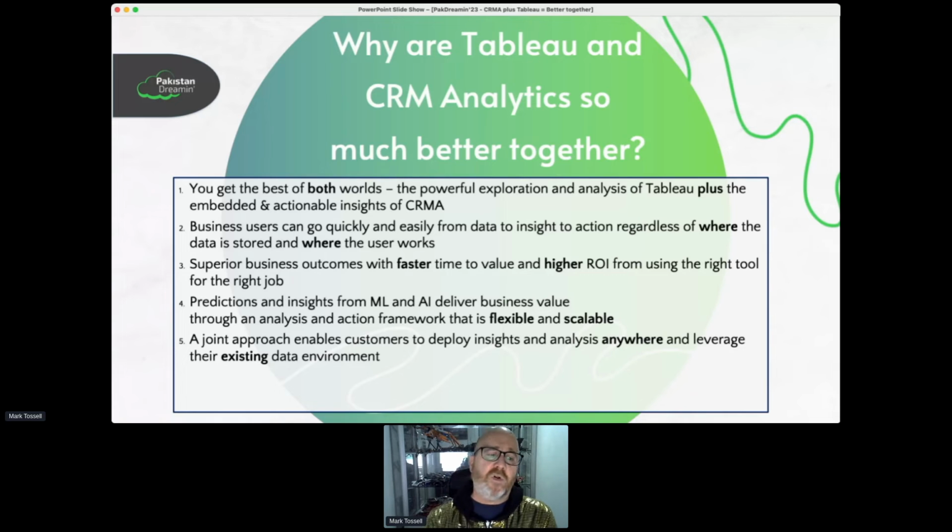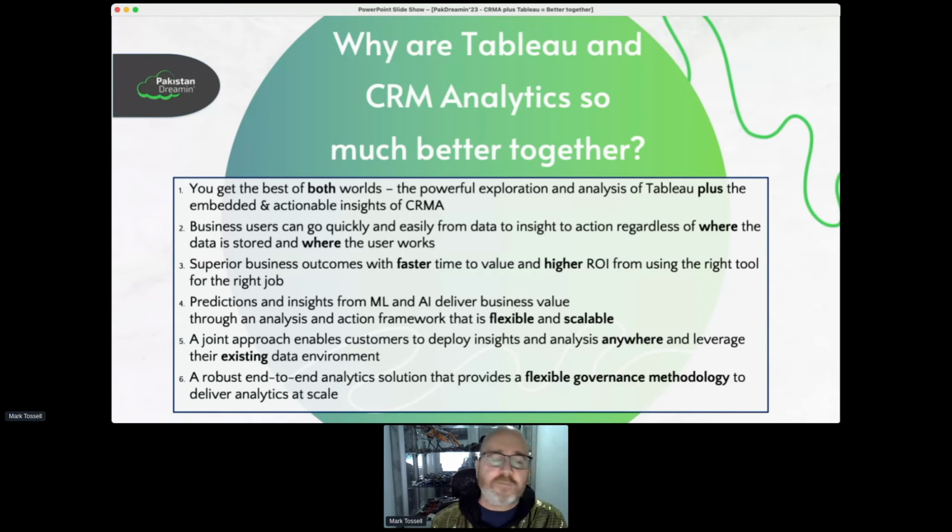And they're trying to pull all that data together, analyze it, deliver insights. You can't do that purely with Tableau, and you can't do that purely with Salesforce reports or with CRM Analytics. You're going to have to leverage all of those technologies, depending on the use case, depending on the users, depending on the data. That will dictate which one works best where. But using them together gives you that flexibility.